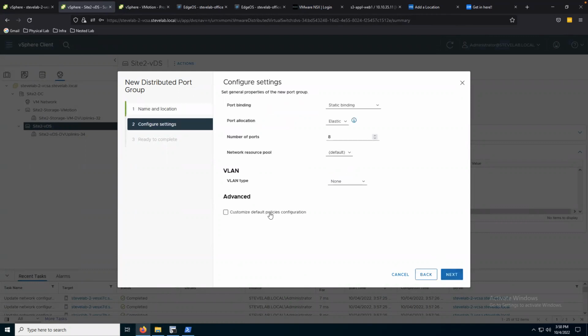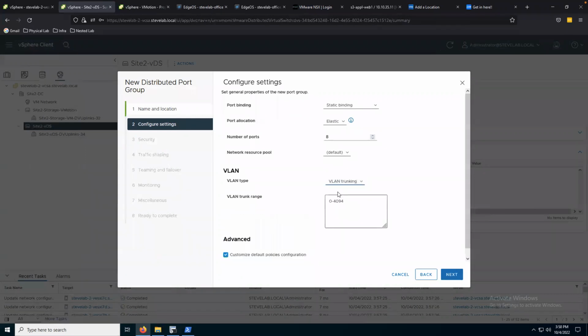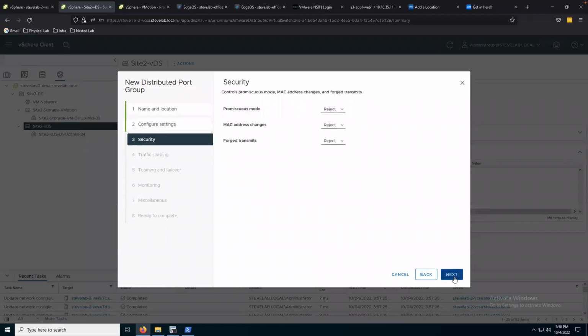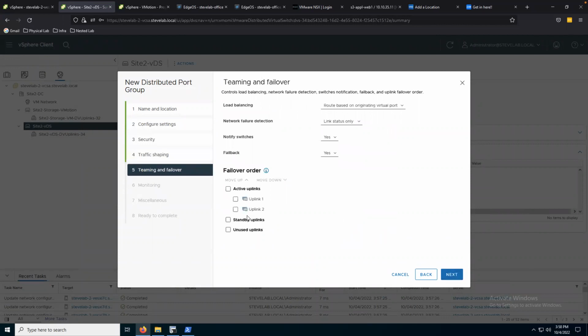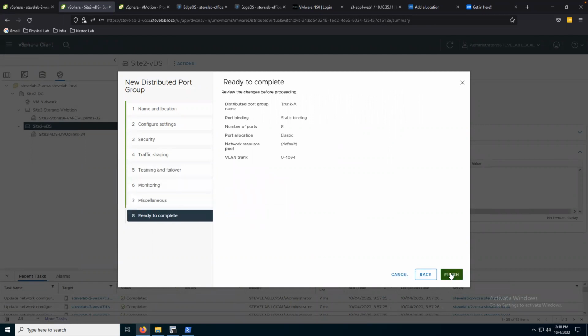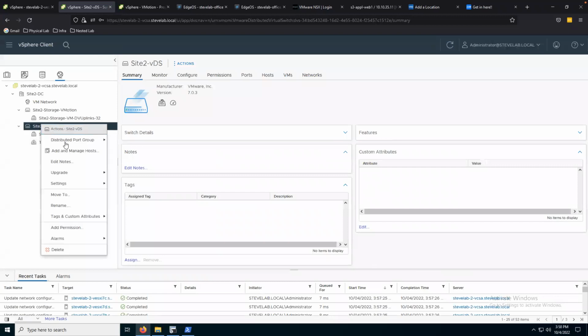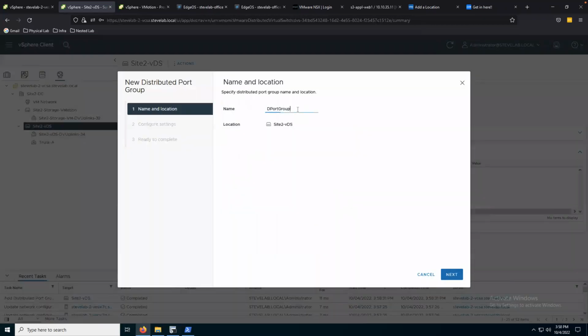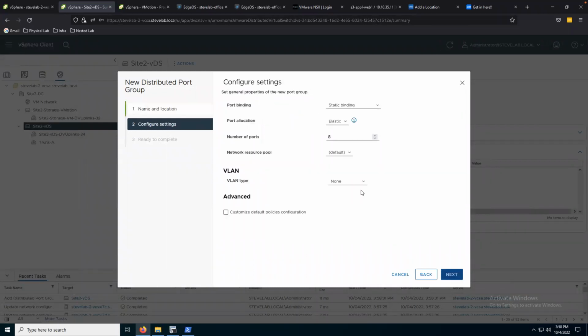Okay. Trunking, just do all that's fine. Right. Trunk A gets uplink 1. Trunk B. What am I doing?